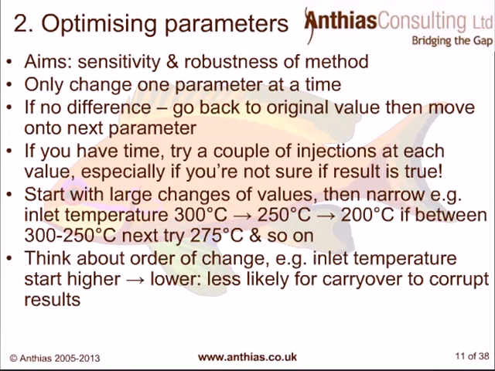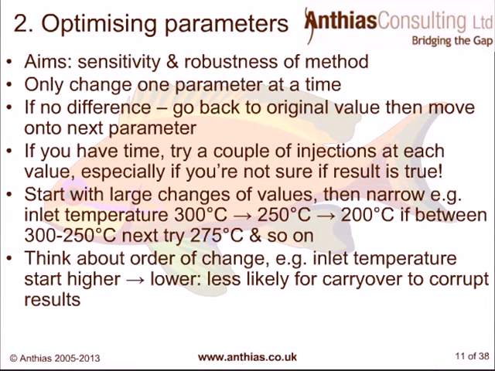So for example, maybe you're optimizing your inlet temperature. You could go for 300 and then drop it down and try 250 and see if there's any change. If there's no change, then 250 is better. Then you drop down again to 200, see any change there. So if it's between 300 and 250, next try 275 degrees C and so on. Now, one of the reasons why I drop down the temperature is because then you haven't got the carryover to the next injection.